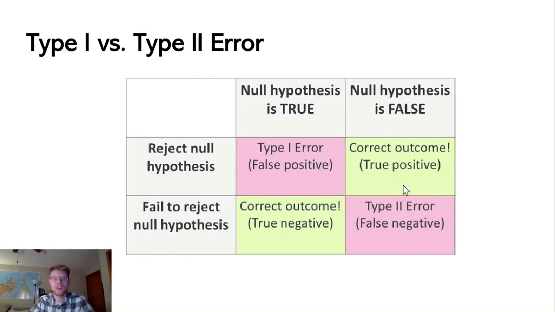And both of these things have problems of their own, and context kind of dictates which might be more concerning than the other. So like I said, in drug testing, maybe it's better to keep the status quo and not pick the better drug unless you have a whole lot of evidence. There might be other cases where not making change is also critically problematic as well. So type 1 and type 2 error can be problems in their own ways, where context kind of dictates where we set that alpha level and which of those two things we're more worried about.